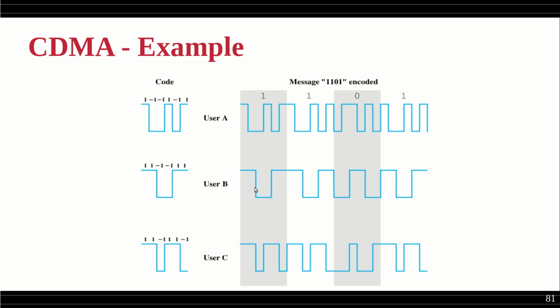Now when it comes to user B, he has a different chipping code, and using that chipping code the information is represented like this. It is not like what we see in DSS. Simply we understand like this: 1 and 0 can be differentiated from each other. For 1, just repeat the chipping code as it is, and for 0, just take its complement. The same thing happens at B, and similarly at C, and these 3 codes are different.